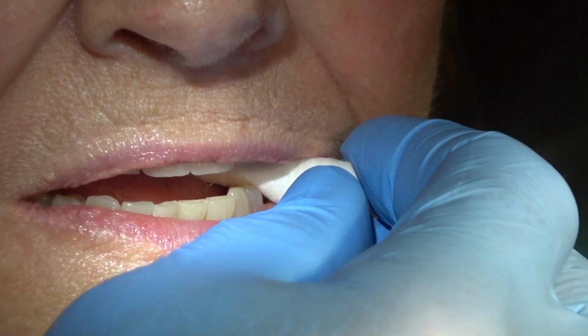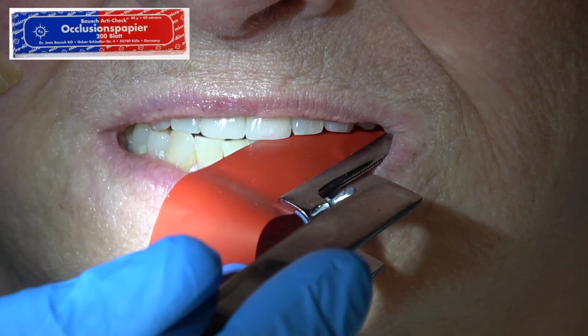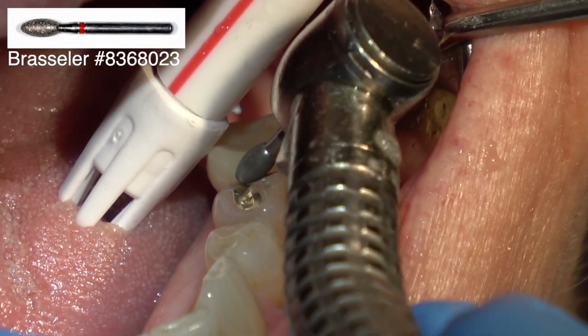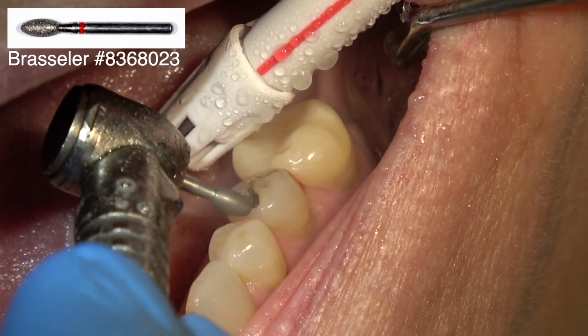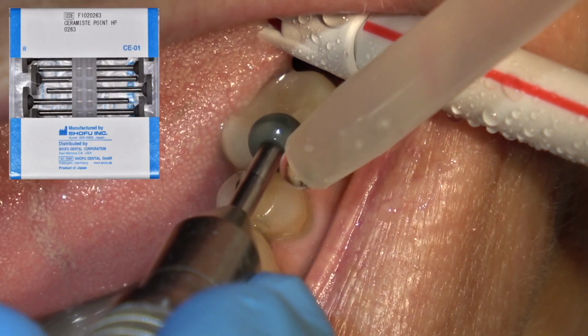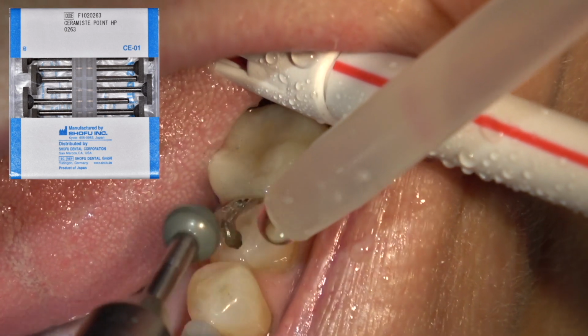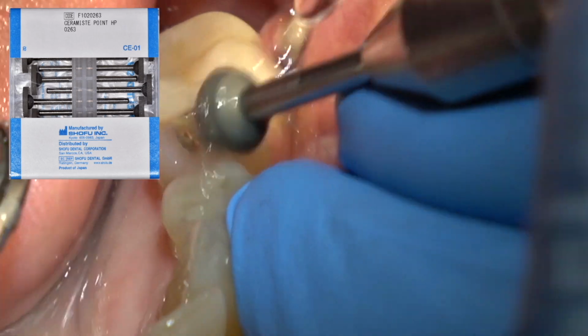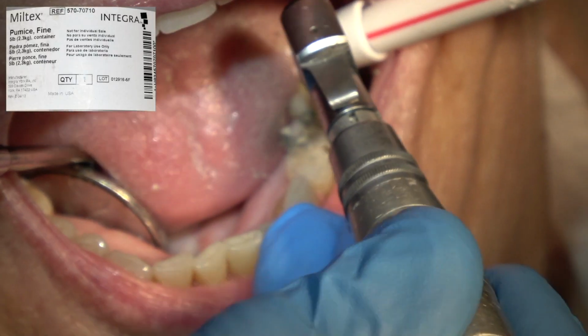Have the patient bite firmly. Check the occlusion. Then I'm going to polish the margins with this football diamond, or you can use a fine chamfer diamond. And then I'm going to come back with Shofu rubber wheel and polish from the restoration to the tooth. And then I'm going to finish with pumice in water.